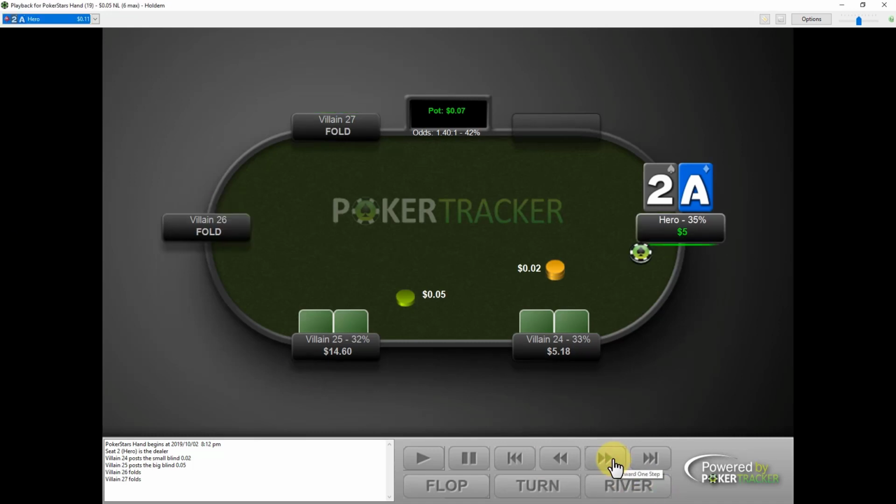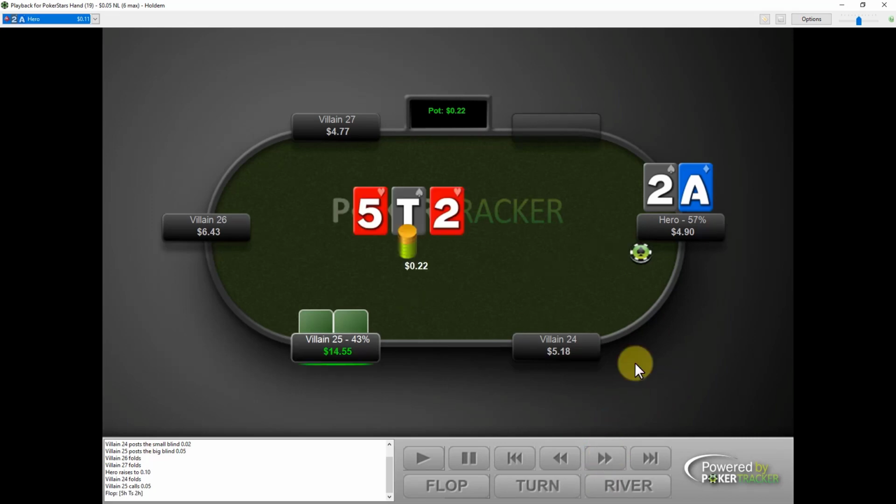So we have ace-2 offsuit on the button, and with ace-2 offsuit, of course, this is going to be within our opening range. So we open raise on the button as a steal attempt. We get a fold from the small blind and the big blind calls. We go to the flop. The flop is not the greatest flop for us, right? It is a semi-wet board texture with flush draws and straight draws, and we have nothing more than bottom pair with no backdoor draws other than a runner straight draw.